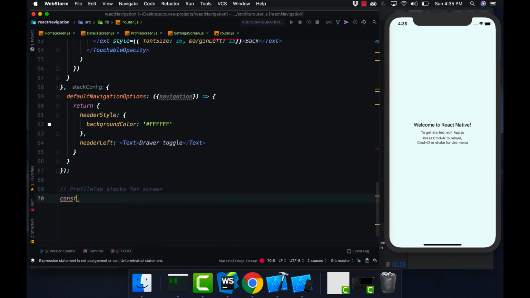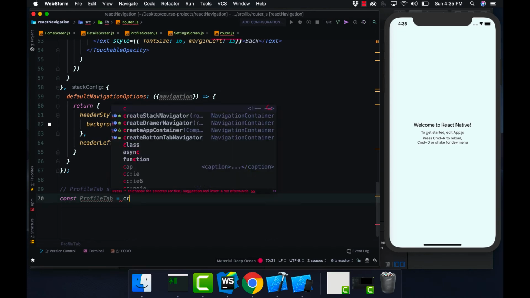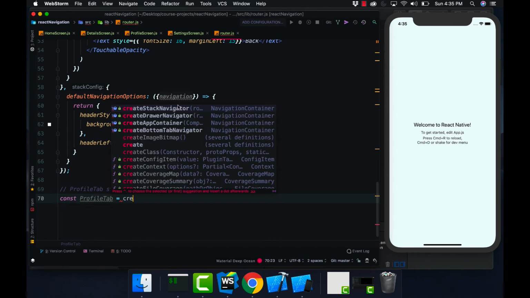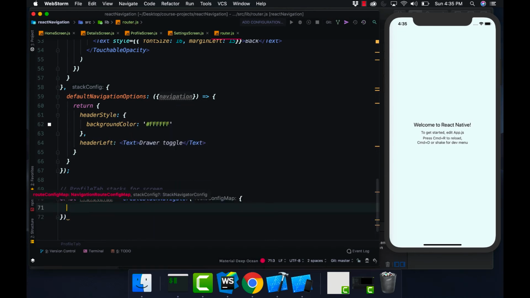Const profile tab equals create Stack Navigator. And I hope you guys are getting a feel for how this works.